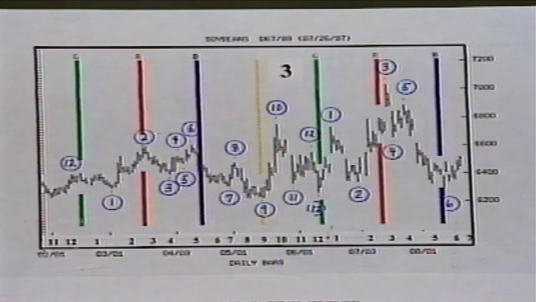Now we're starting again the next series. We know the 1, 2 move must be from a low 1 to a high 2. So we go to a high 2, down to a 3, up to a 4, down to a 5, and a high 6. Now this 6 came early, and we might have some doubt, is that the right rotation?